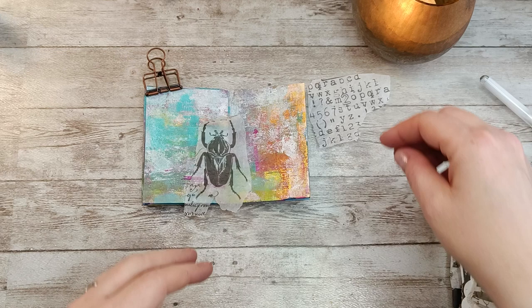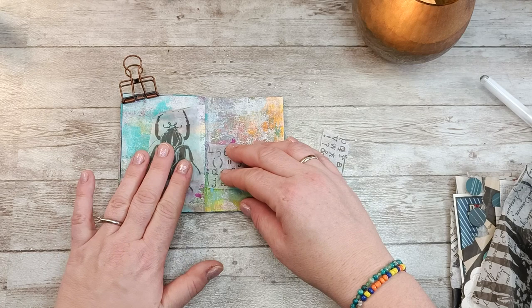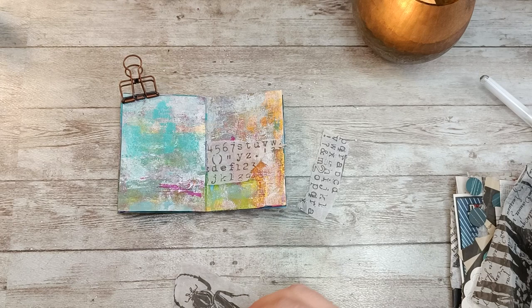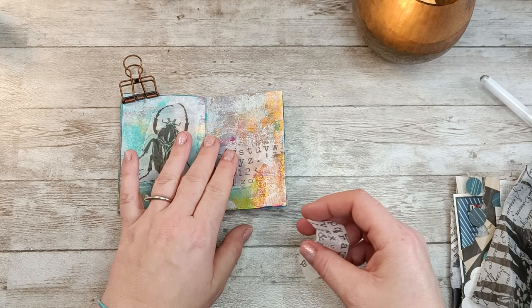But since I am in the middle of the paper, I'm going to cut it like that. So basically that's what I would do. I'm gonna leave this piece here — it's a little bit too long, so I'm gonna remove this part. That's why I also have this pocket: if I have small pieces that I like, I will keep them for future use. So this one can go here.